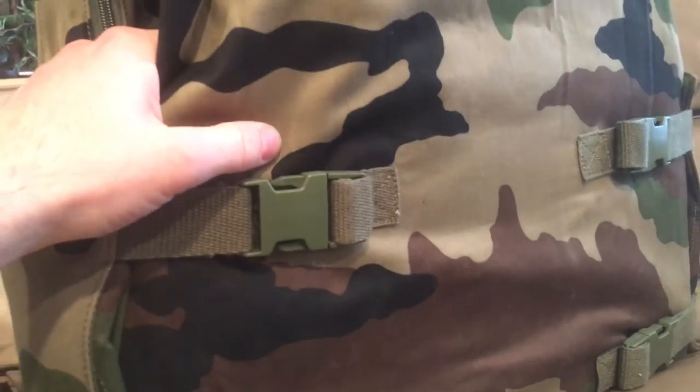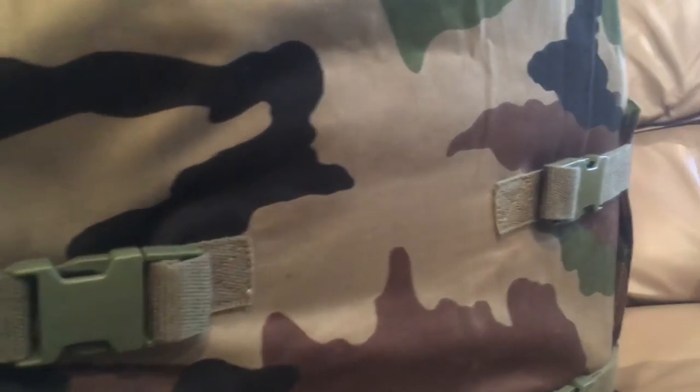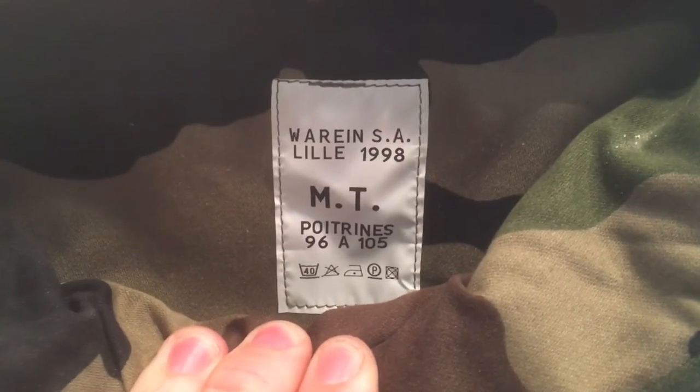There isn't a quick release on it, which is a problem that a lot of people recognized later on. So this wouldn't be as good as the German one or the American one in the sense that it doesn't have a quick easy way to get out. The collar plates are held in place with a big zipper — this is a three-plated vest, actually it only has one big plate in it, and it's closed with this velcro closure. The zipper goes all the way around the collar to the back and holds one big C-shaped collar plate.